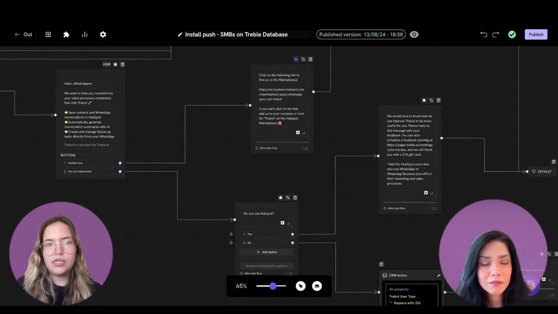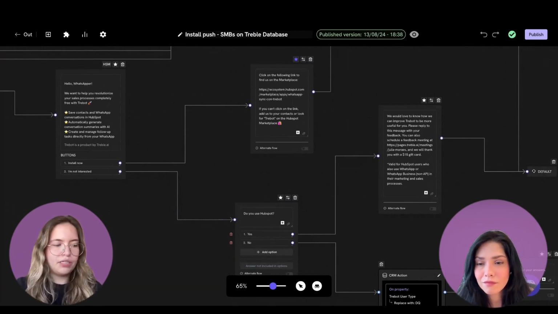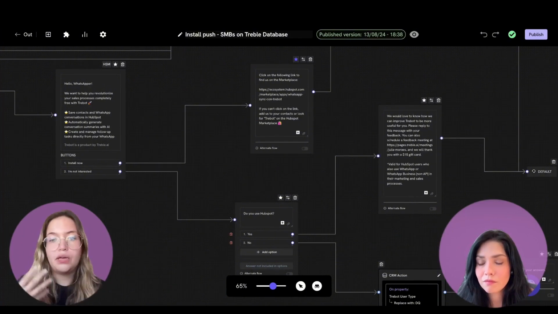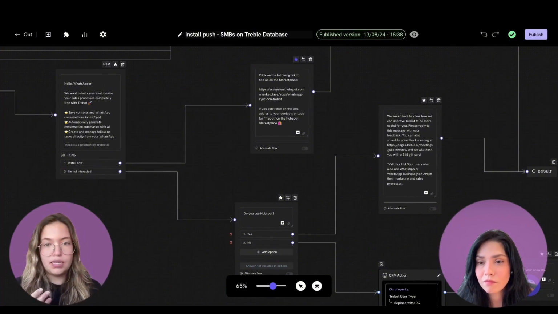We knew there were small companies in our database that would need this solution, that were Treble clients or didn't become Treble clients because they didn't need all the features we offer yet, but that they could need a WhatsApp integration.